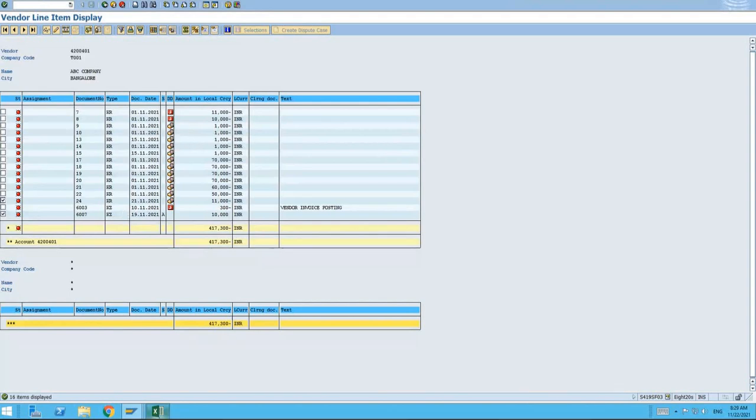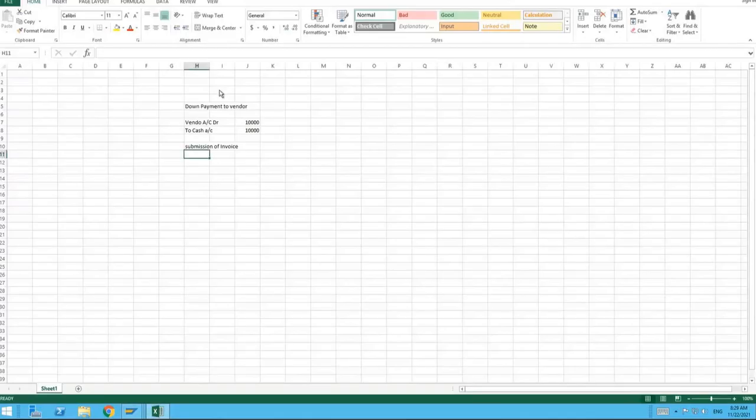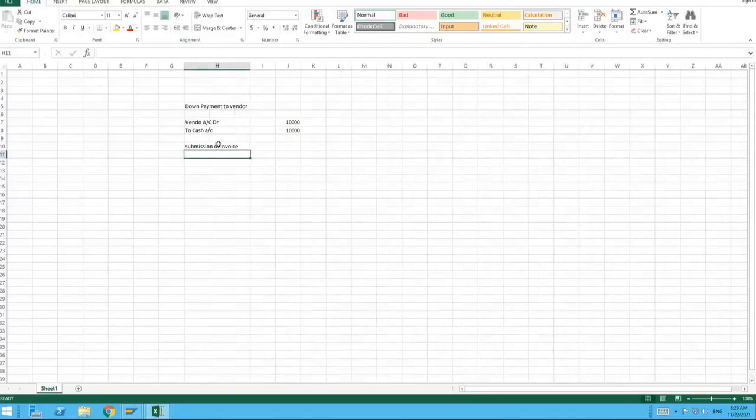So we did this. We have initially posted a down payment to the vendor. Now we have submitted the invoice. The entry was debit the expense, printing and stationery, to vendor account.